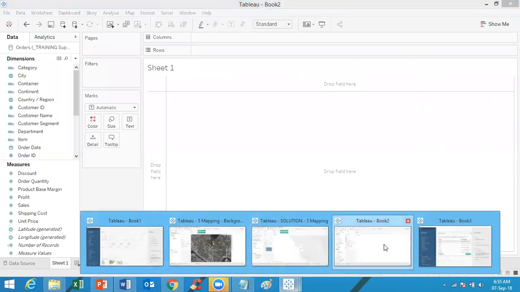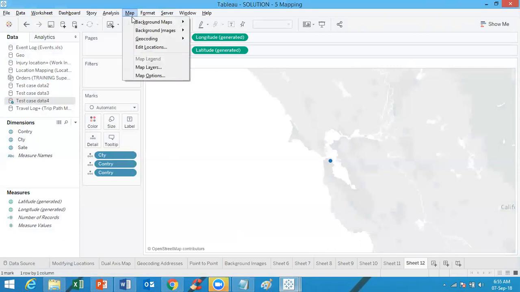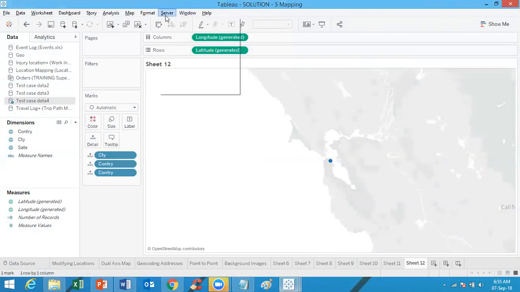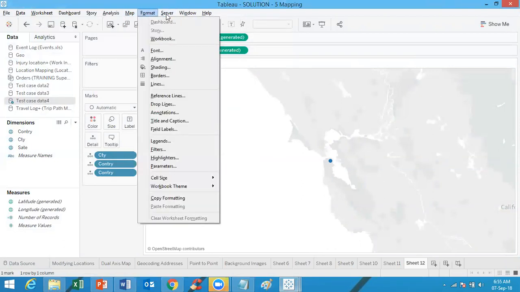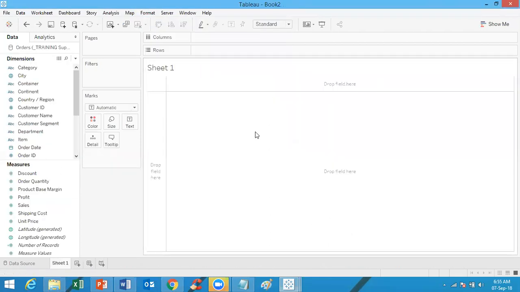In the earlier example, we were able to see another option like this, which is Neo WMS, NASA Earth Observations. We'll see how we can add that option as well.